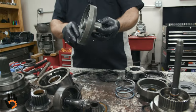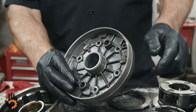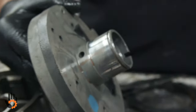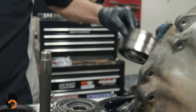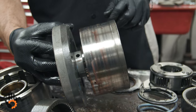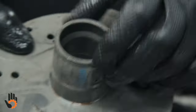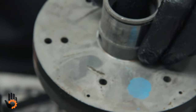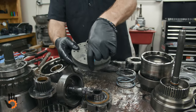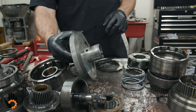Our piston support in the back of the case. This is the guy that was bolted on the back of the case itself. That provides support for the drum that rides back here. Right there. We're looking for wear on that surface. We're looking for wear down in the bore where the shaft itself rides down inside that retainer. If we've got any grooves, scratches, so forth, on any of those surfaces, we just replace that housing itself.